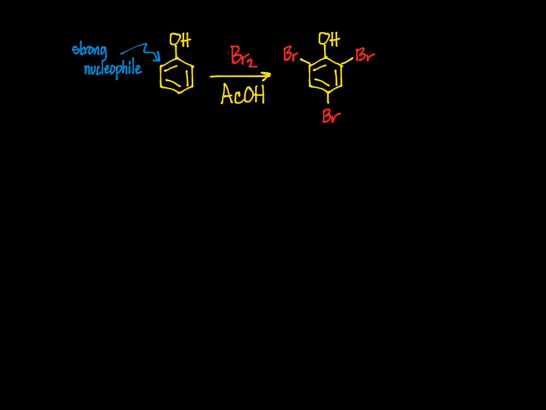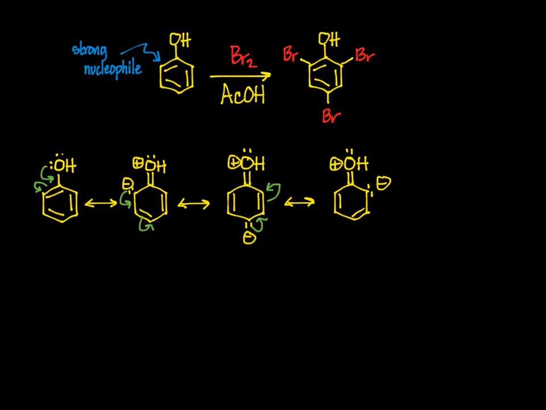The reason the oxygen atom raises the energy of the HOMO and increases the molecule's nucleophilicity can be rationalized in terms of the electron donating effect of the oxygen lone pairs. We can draw resonance structures such as these that indicate that some of that electron density is donated to the ring. In composite, we see that the ring takes on a partial negative charge at the positions ortho and para to the oxygen. The result is that these positions are nucleophilic and readily react with bromine, leading to the tribromide above.